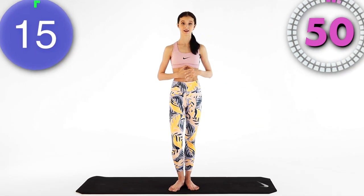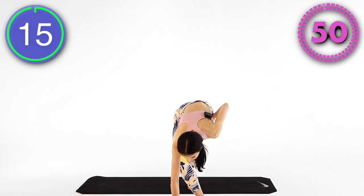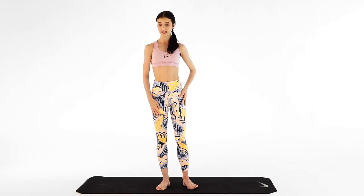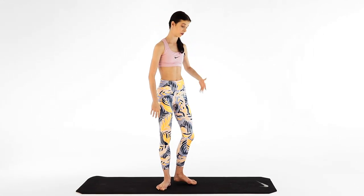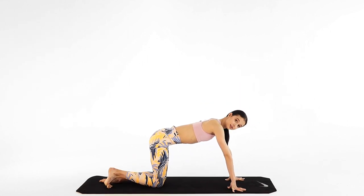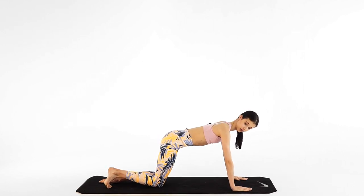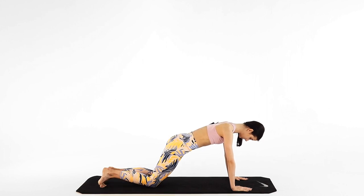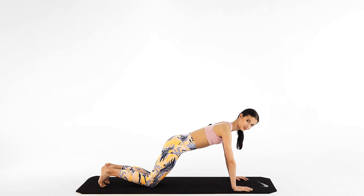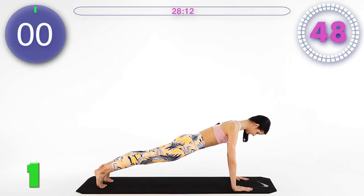As I said, 50 seconds on, 10 seconds rest, and I'm going to get my timer started here, and we are going to begin in 20 seconds with our plank on straight arms. So let's get ready to be in the plank position. So hands underneath the shoulders and a straight line from your shoulders to your ankles. So 2, 1, and let's take 50 seconds.